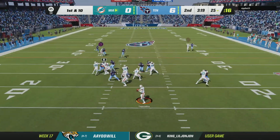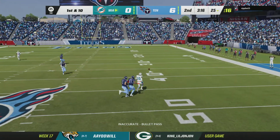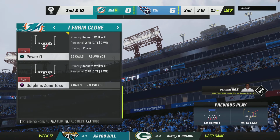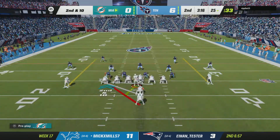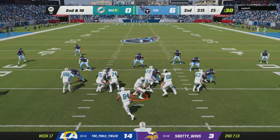Because they had such a sustained drive, as you noted. So you know for the head coach, it almost felt like a little bit of failure to send out the field goal unit and then to not even see the ball go through the post. What a bummer on that last drive for them. Got to pick themselves up from that one. So the incompletion, and now it's 2nd and 10, again from the 25-yard line.